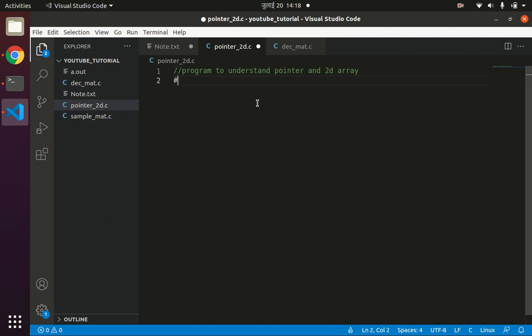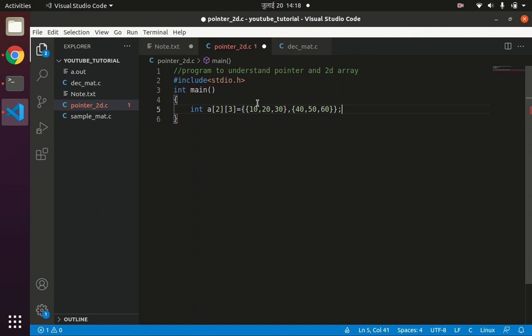So #include stdio.h, int main. Let us say we have an array int A of 2, 3 equals 10, 20, 30, and then we have 40, 50, 60, something like this.